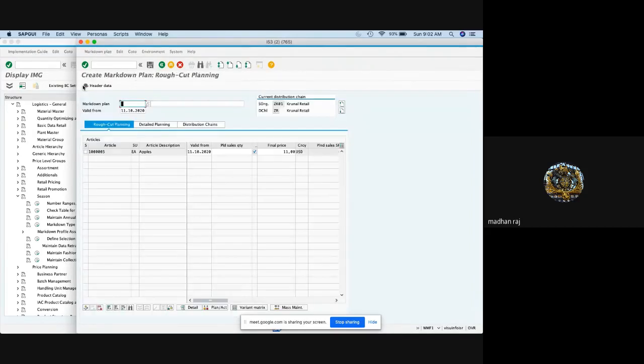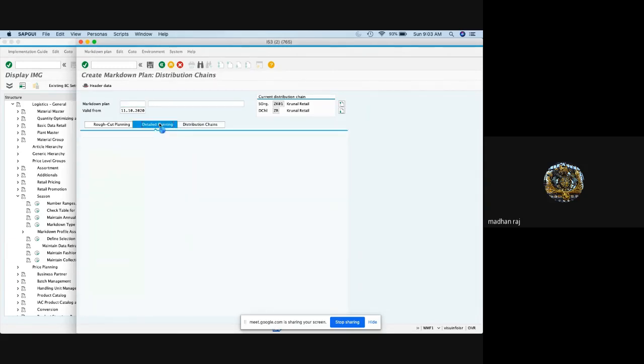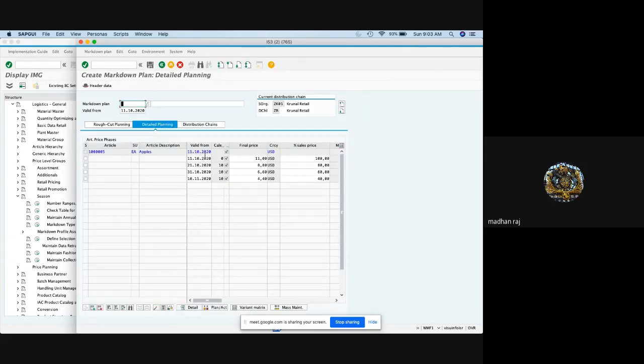So the system will bring it based on the markdown rules. This is the final sales price that we have today. Now, if I go to the distribution chains, sorry, retail planning, it says the first day will be 100%. If I don't sell 80%, it is 80 rupees, a 10% reduction.